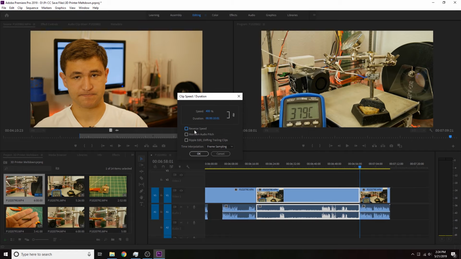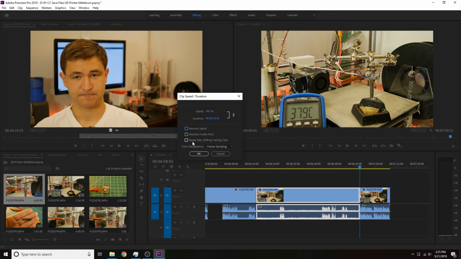You can also use this tool to reverse a video clip. You can play it in reverse at whatever speed you want. And of course, if you wanted to slow down a video, instead of putting in a number higher than 100%, you would put in a number lower than 100%. Another thing you can do is maintain the audio pitch, which I'm not going to do, but it basically keeps you from sounding like a squeaking mouse, and you can still kind of understand the words.